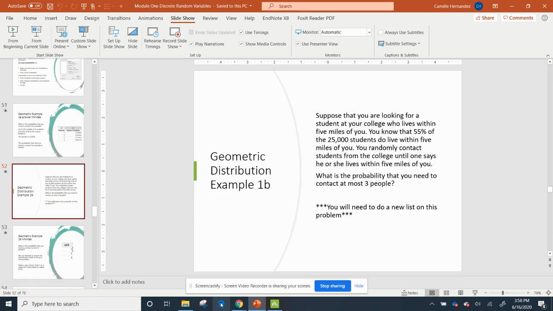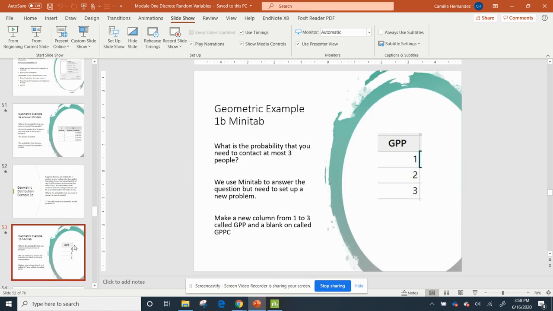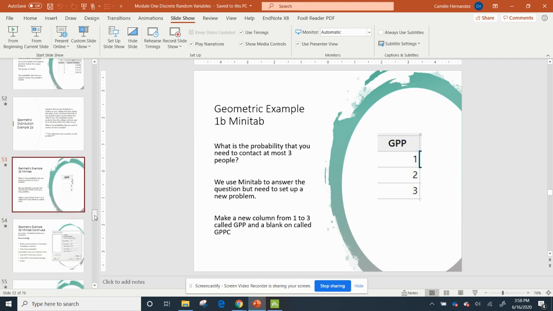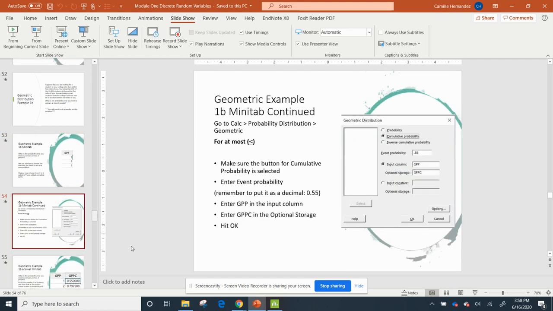All right, so again, I'm going to go in, and now I'm going to do 3. So I changed it. I'm going to do student, and I'm going to do part B, geometric part B, just so I get it, okay? I'm going to do 1, 2, and 3. Again, don't do 0. Please don't. Okay, so geometric part B probs. Now we're changing, and again, if you have questions, you can go here and do whatever you need to do.